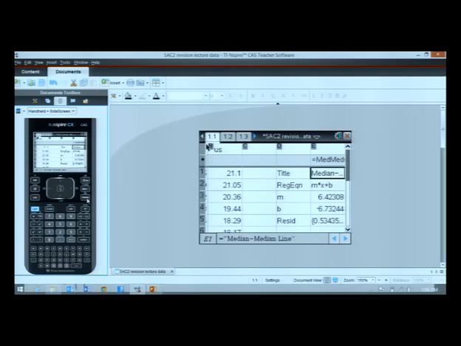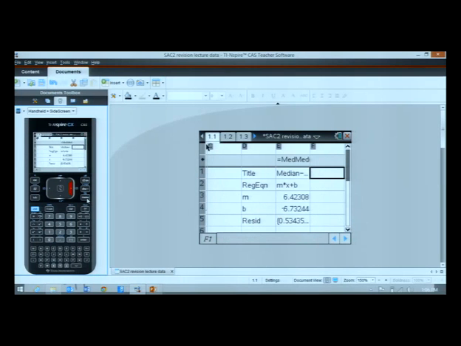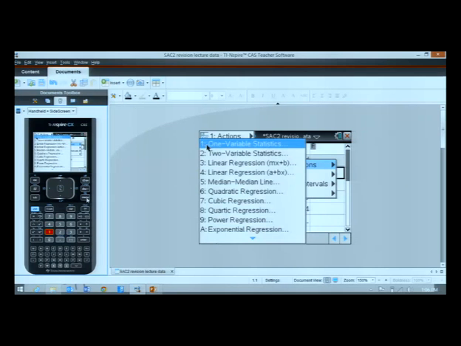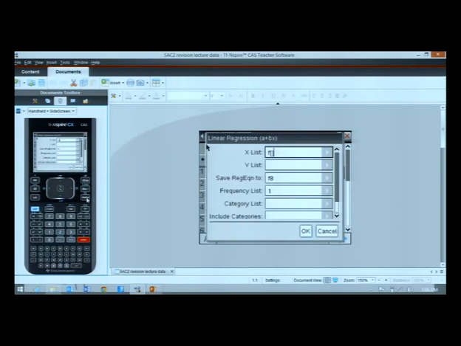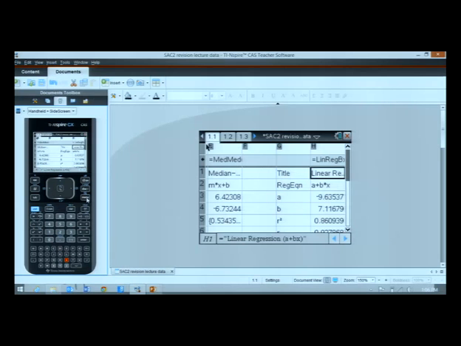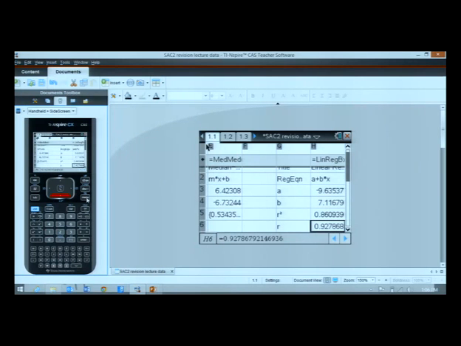So, our R value from our calculator, again, you might have been shown to find these values differently. But the way I do it, from menu in our stat calculations and number 4, linear regressions, again, we've got world, I called mine world, and US as my Y list. And here I get values for the regression equation, the R squared value, and the R value. So I get 4 pieces of information that I'm going to need. So you do the calculation once and it's all there.